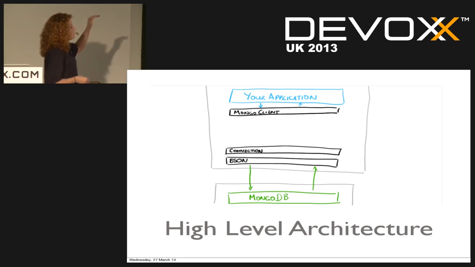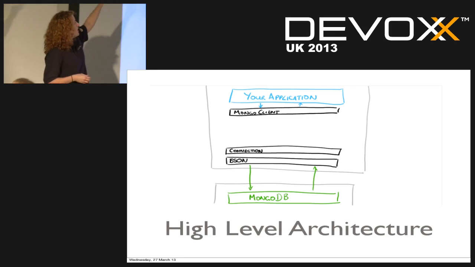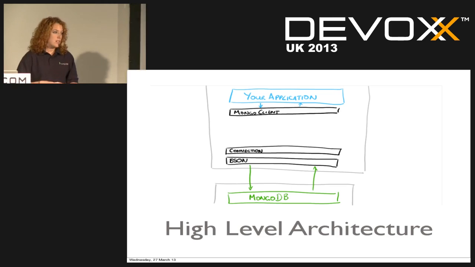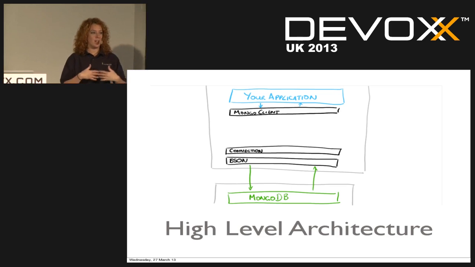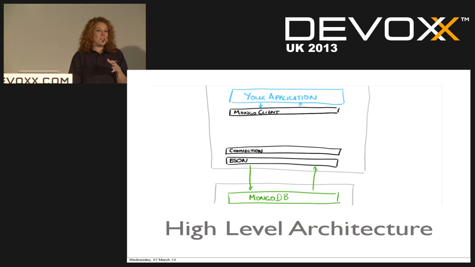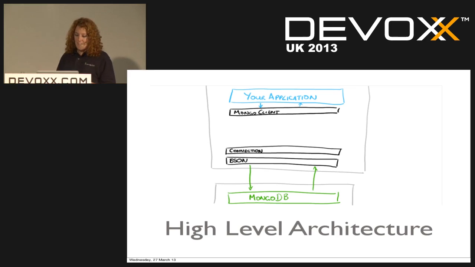So this is the BSON connection layer. On top of that is the Mongo client itself, which is the public API. That's where your application will get a Mongo client, and it will get stuff from that and do things on the Mongo client. There's a gap in between there because that's where all the other complicated stuff lives. But generally speaking, I think of it as this tiered architecture.